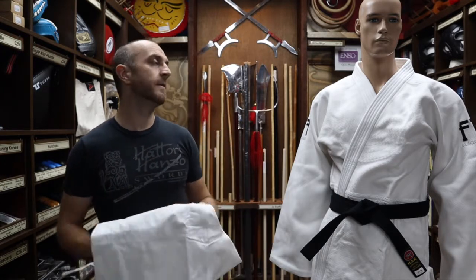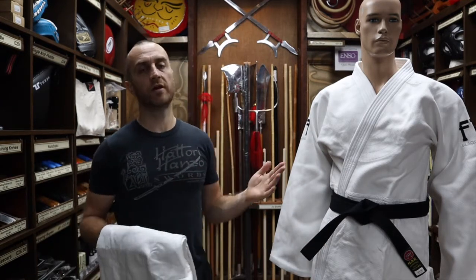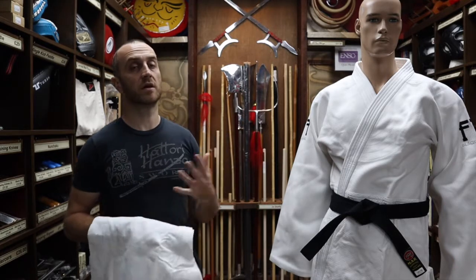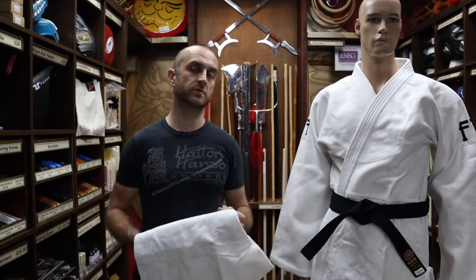Some people don't like doing this because if they sweat a lot, they think that it won't wash properly. This isn't true. 30 degrees washes it absolutely fine. And you can get certain detergents that are going to do a better wash. If your skin can cope with biological washes, then maybe get a biological detergent.